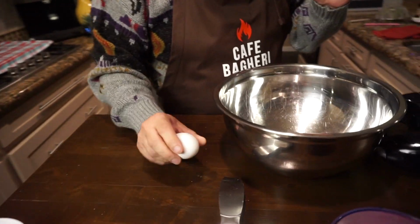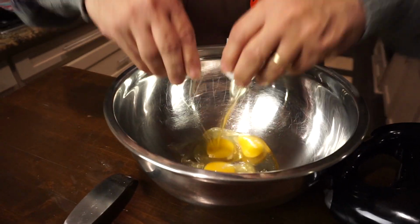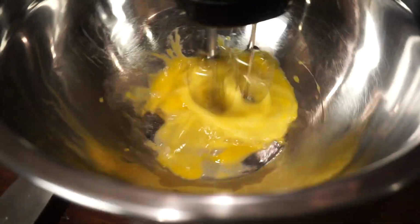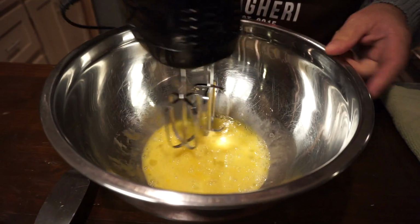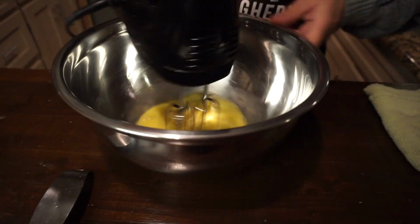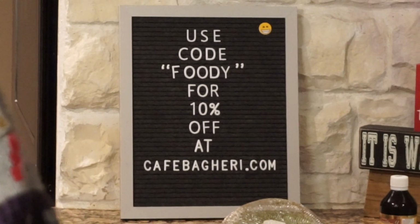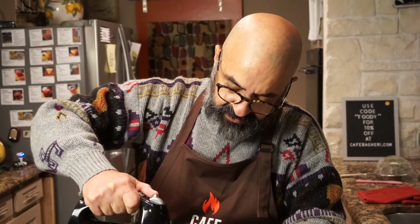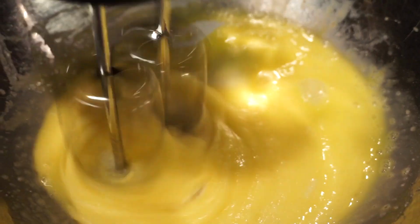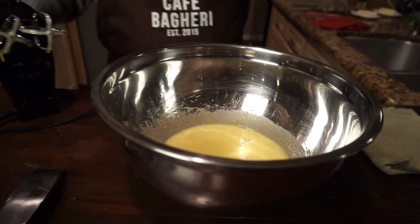3 large eggs. And this is the last one. All right, so quick comment, you can go figure 8, as they always say for baking stuff. My technique is I go left and right and then turn the bowl. So we put our cup of sugar in there. Now, the sugar and eggs, you just beat it until it's light in color. This is now ready to take on our pumpkin puree.